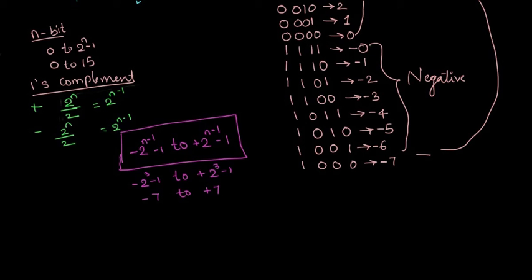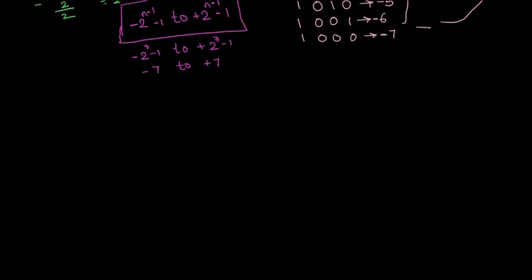Next we will look at another alternative. We need another alternative because we have a problem here. We have two zeros, a positive 0 and a negative 0. There is an alternative that eliminates this problem, which is popularly known as 2's complement number system to represent signed numbers. 2's complement signed representation is used in almost all the computers today.